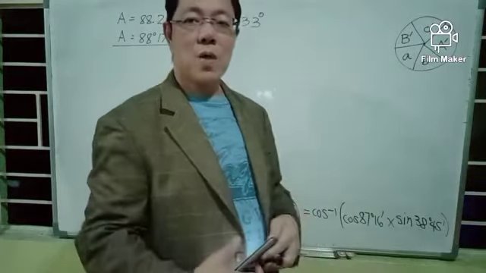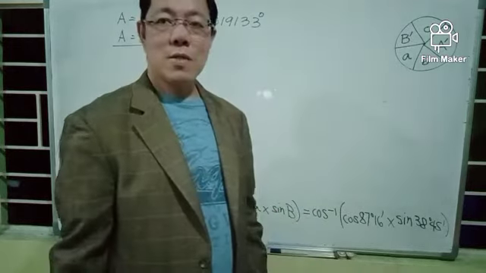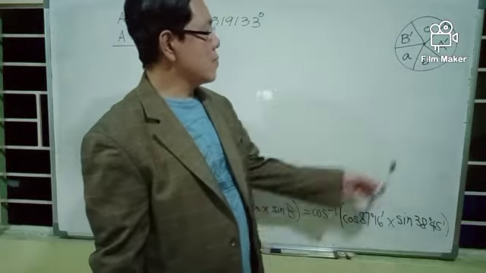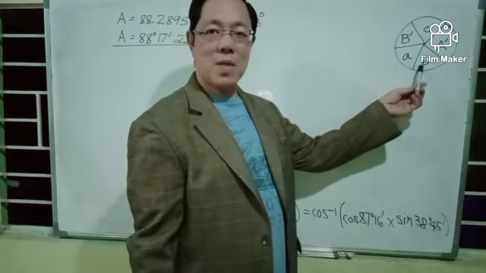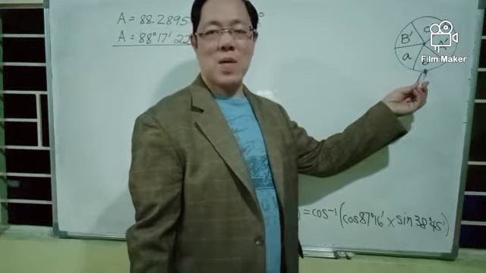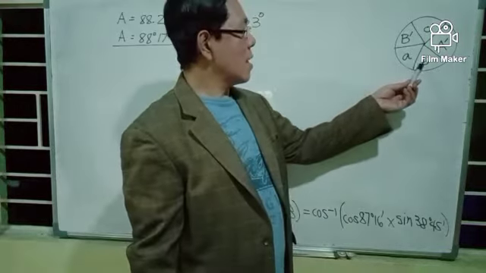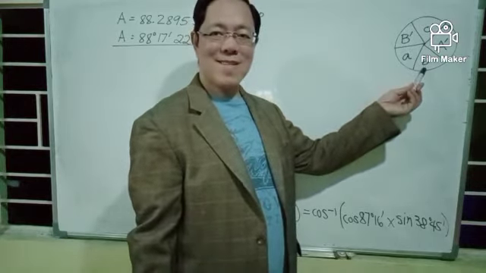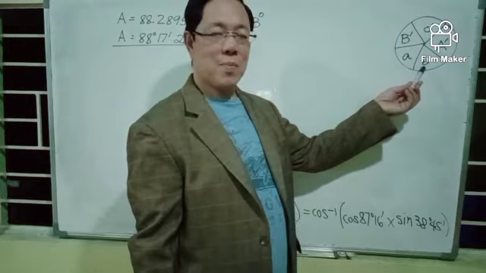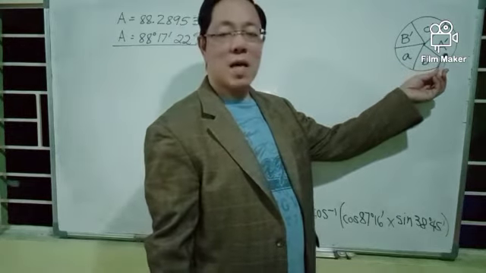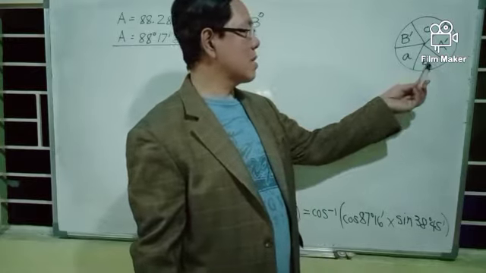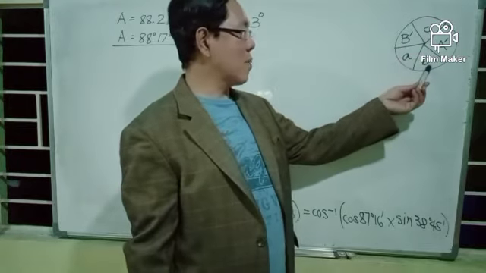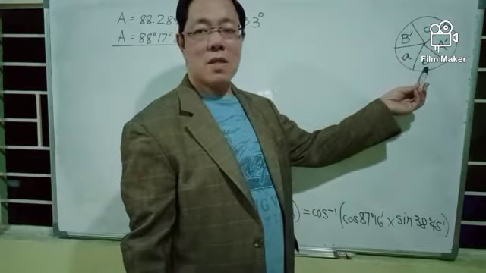The side is small b. By using Napier's rule number 1, we now take small b. If we want to find small b, we take small b as the middle part. By Napier's rule number 1, the sine of small b is equal to the product of the tangents of the adjacent parts. Small a and capital A prime are the adjacent parts to b, and capital B prime and small c prime are the opposite parts, the parts opposite the middle part small b.